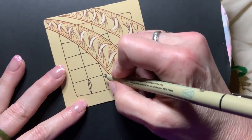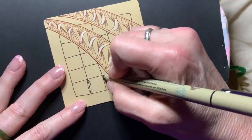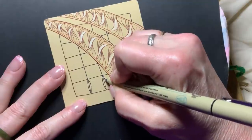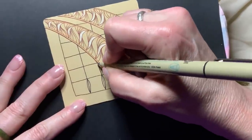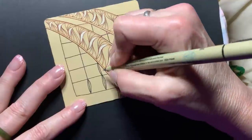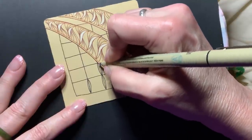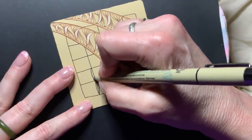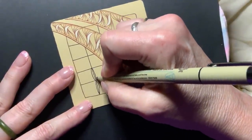Okay, and we're just going to fill these in everywhere. It's nice, skinny rice shapes. Or if you want them fat and puffy. We've done bales before, haven't we? It's a very nice grid pattern. Frequently has lovely results.